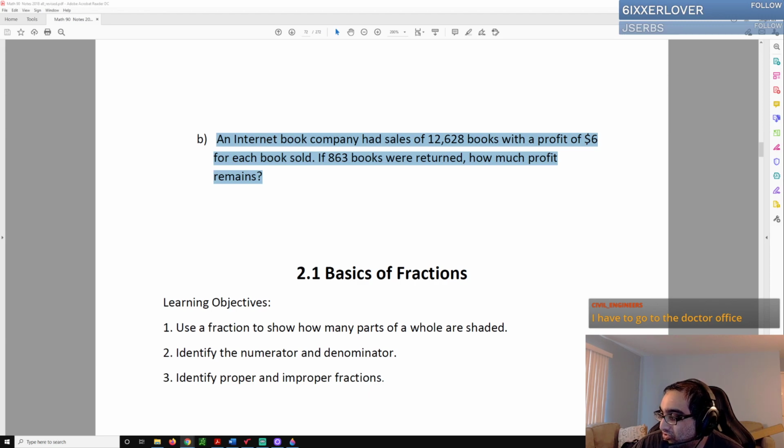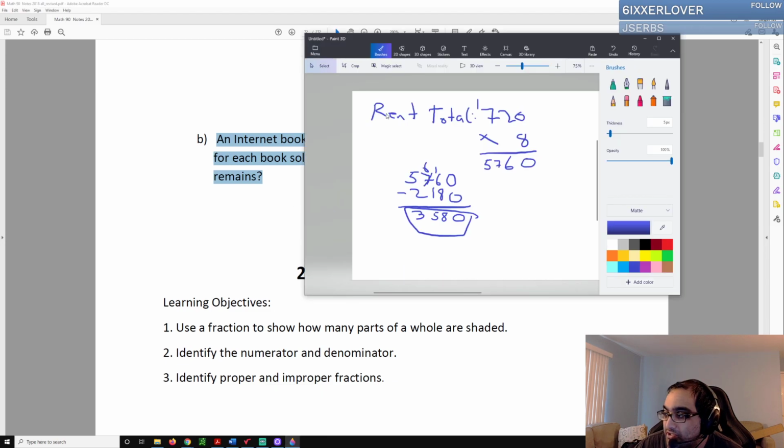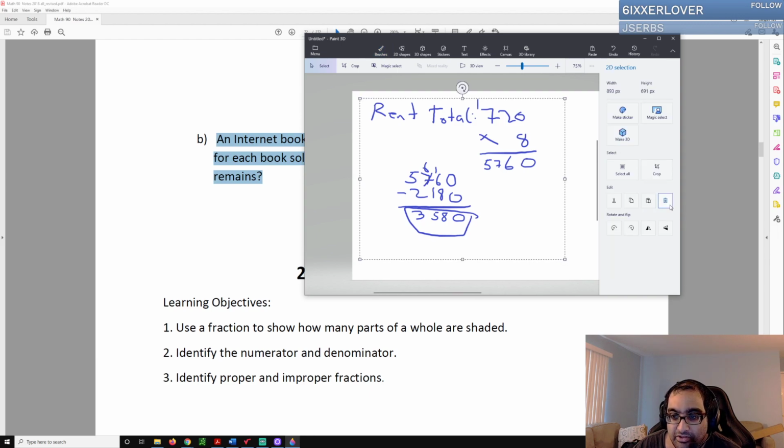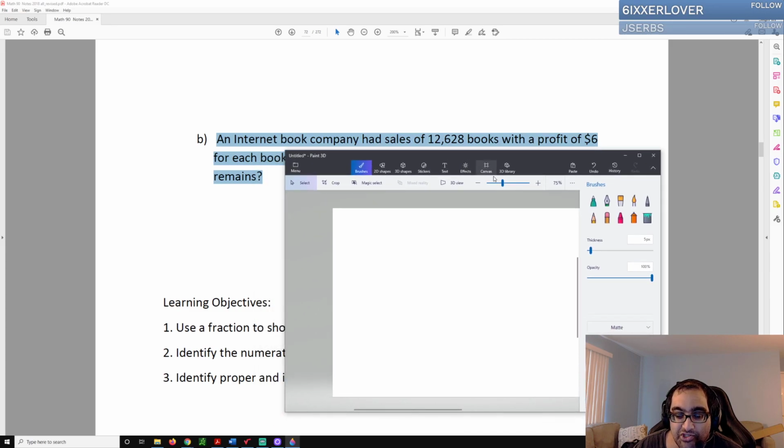Okay, anybody else with an answer? Otherwise, I'll go ahead and show this off here. Okay. Well, this can be done in a couple of steps. So let's go ahead and take a look here for this one. All right, so we first need to see how much we made after selling off all our books. Again, there are two ways to do this problem. There's definitely multiple ways to do this problem. So here we're going to take 12,628. We're going to multiply that by 6. Let's see what we get here.